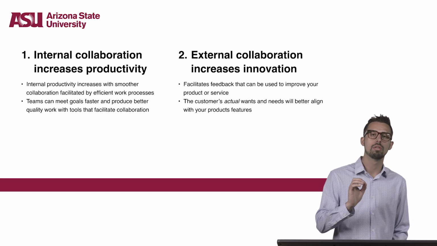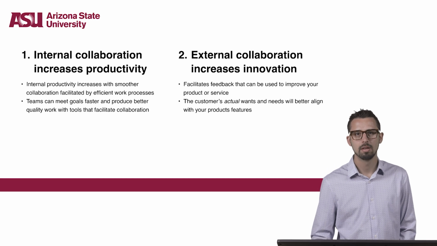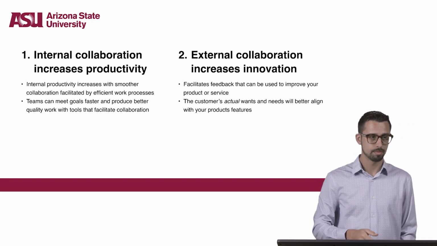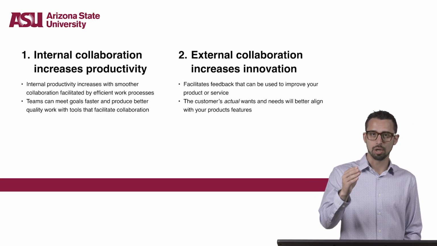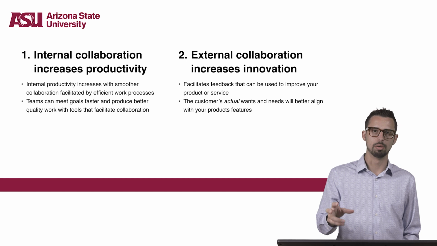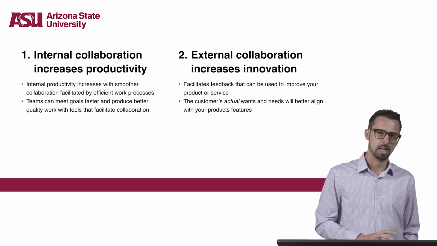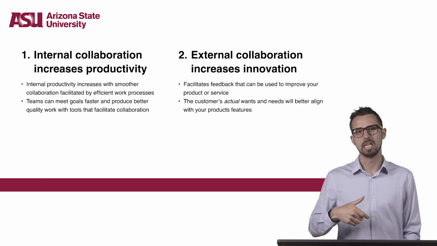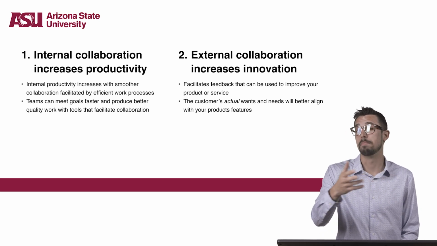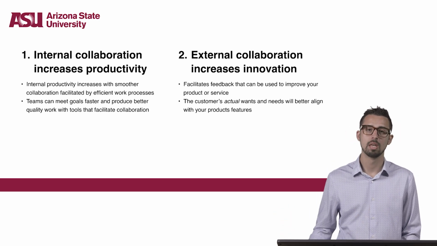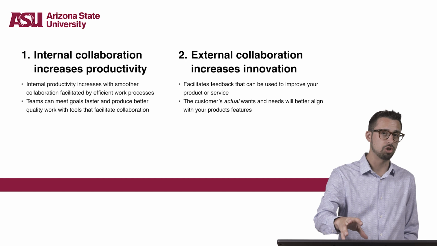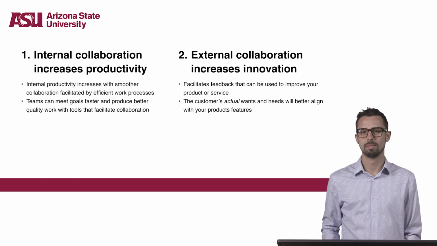When you seek feedback from your customers, partners, and vendors, aka your external collaborators, and are able to use their feedback to improve your product or service, the customer's actual wants and needs will align with your product's features. They'll align better with your product's features at least. Today's companies who try to do everything in-house are, by nature, limited on their innovation.